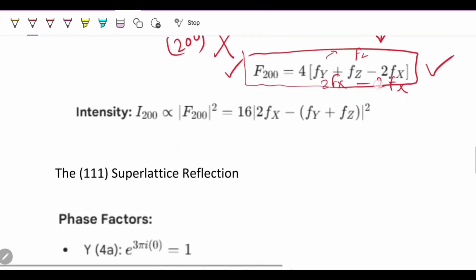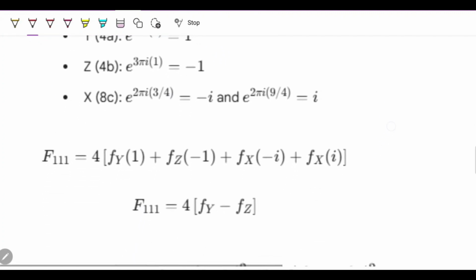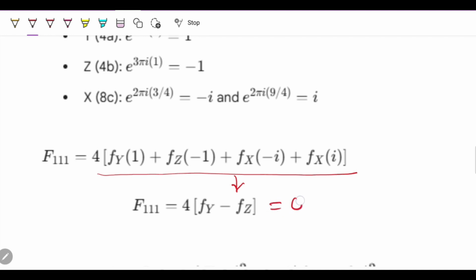Similarly, if we calculate the structure factor for 111, we will find the structure factor for 111 is here, and finally you get this. Now if your Bi atom is swapping position with the Z atom, then again this is 0, and if this is 0, this will not appear in the XRD pattern. So this is also not fundamental. It also depends on the atomic ordering. If atoms are fixed at their Wyckoff positions and not exchanging their sites, then this will appear. Otherwise it will not appear.